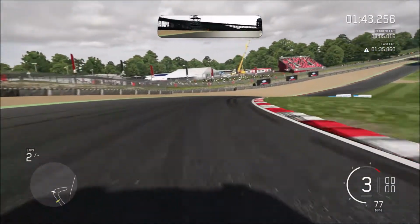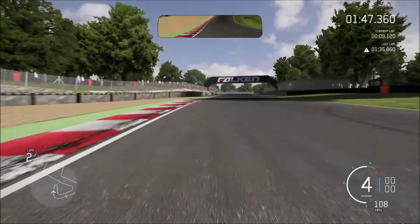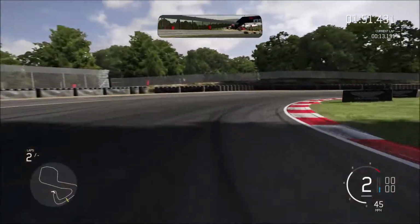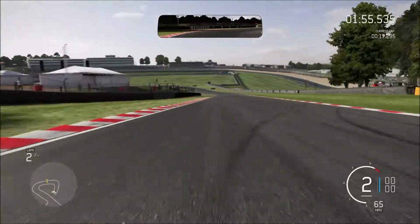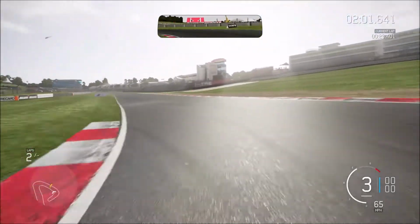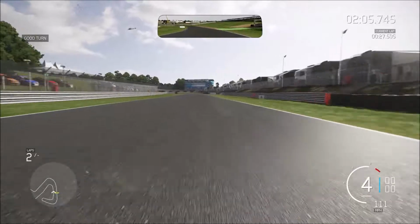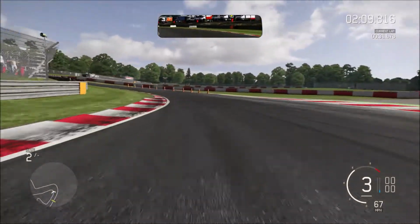So we're gonna go do a lap around Brands Hatch, the full track, and just kind of talk through what it's like. It's pretty good. It's a little understeery, but that's how I like it because I don't want to be fighting the car in a lobby. The brakes work really well, and it powers out of corners very well. One thing I found was that I didn't have a limited slip on it, and it was crazy.